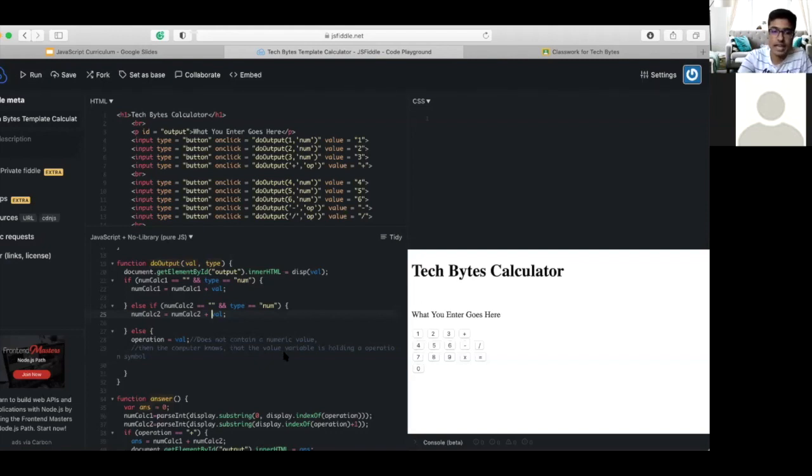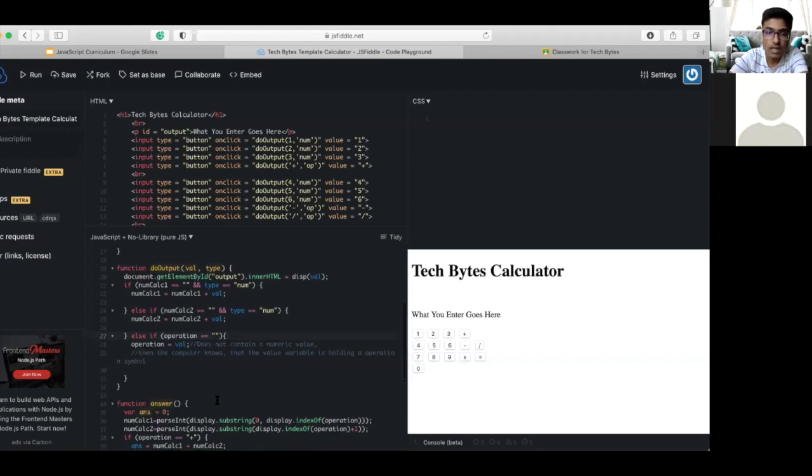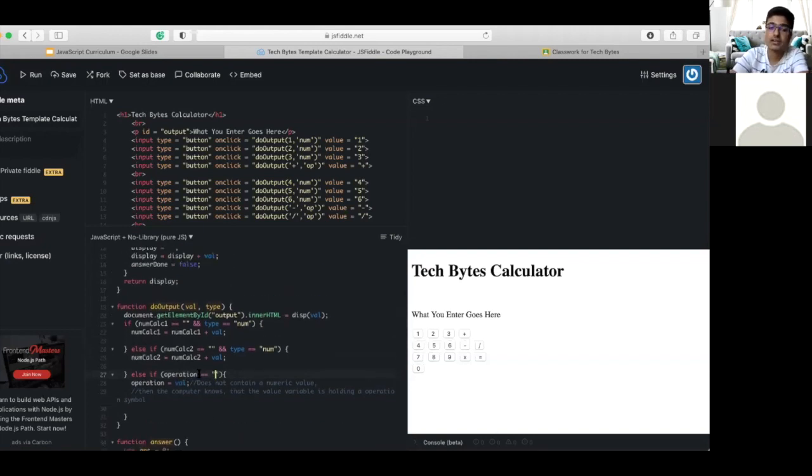All right, and once we have that, we have one more thing remaining. We have to make sure that we add a condition for our else statement. We have to make sure that this else statement only runs when our operation variable is equal to nothing. So what I'm going to do is else if, opening and closing parentheses, operation is equal to an empty pair of quotes with no space in the middle. And this way, we will know that our operation symbol is inputted only when our operation variable does not already contain a value.